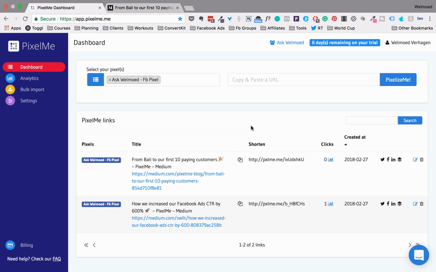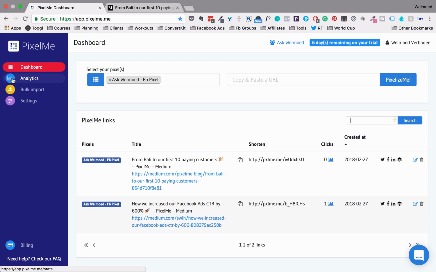One thing that's really helpful once you start gathering more and more links is this search function here. And it helps to, from the start, really make sure that you have keywords in the title so that you can easily find those links later on. Because right now it's only two, but if you start gathering hundreds or thousands, it's going to be really hard later on to find the right link if you want to share the shortened link with people.